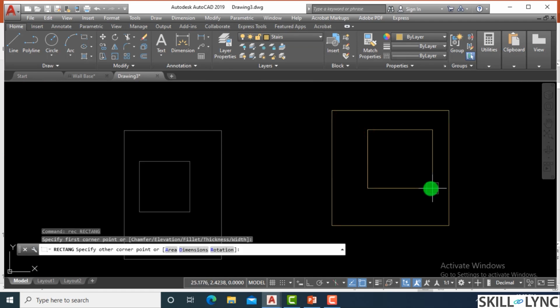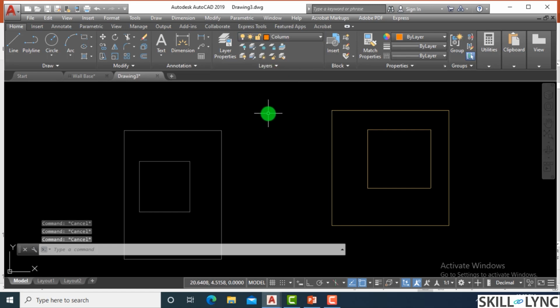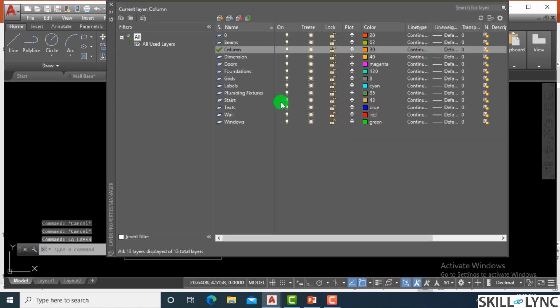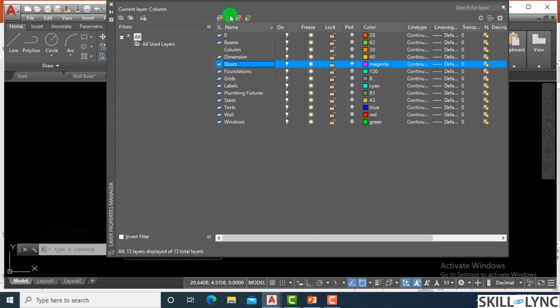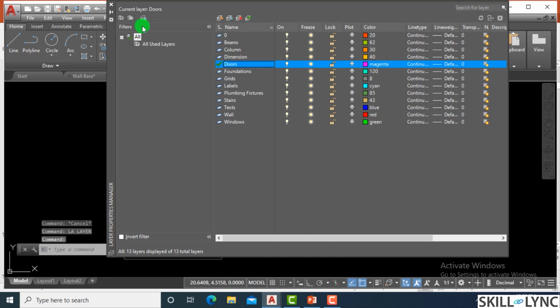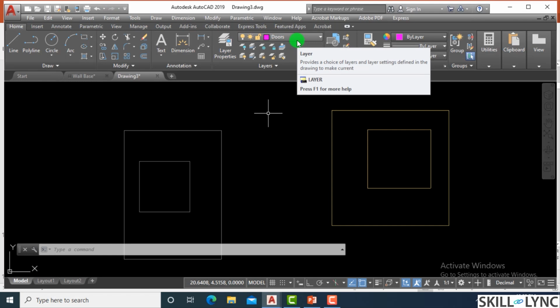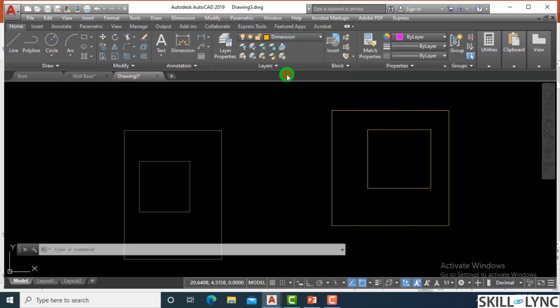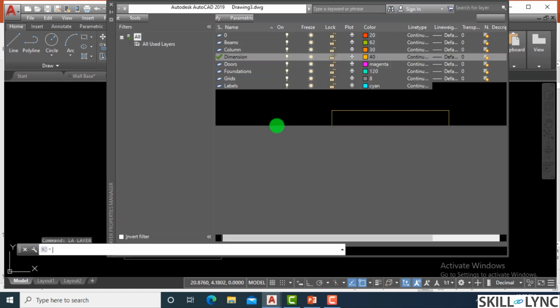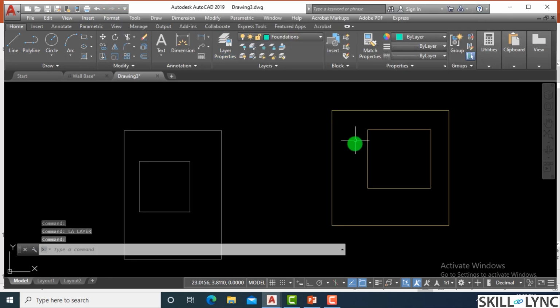Now let's just see. What I have done is, when I'm selecting the layer from this drop down, I'm making it current. The other way of making it current is to go to the LA command, or the layer properties manager, select any of the layers, and then you have this option of making current. You can hover here and set current, or Alt plus C. So the tick mark would be there. Now once you make it current, again you can see that it is over here. So there are many ways by which you can make it current. You can select it from the drop down, or go to the layer properties manager, select it, right click, set current. This is also another way of doing it.